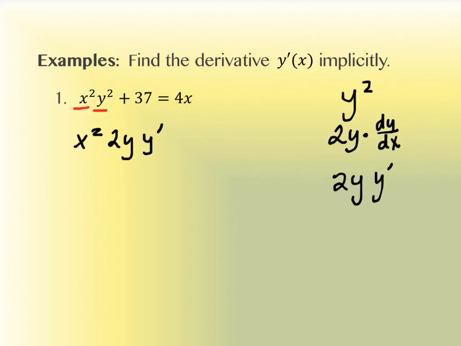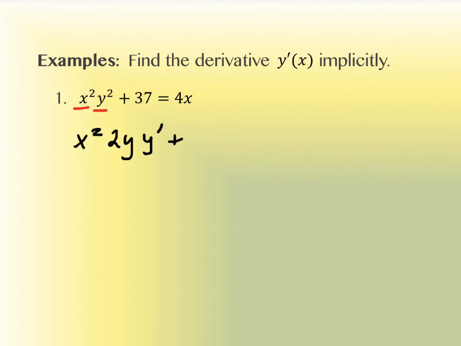The reason is because y is actually a function in terms of x. We just didn't simplify the equation to express it that way, right? Anytime we take the derivative with y, we're going to have a y prime or a dy dx involved in it. Now, you might think, well, then why don't we do that with x? Well, let me show you.